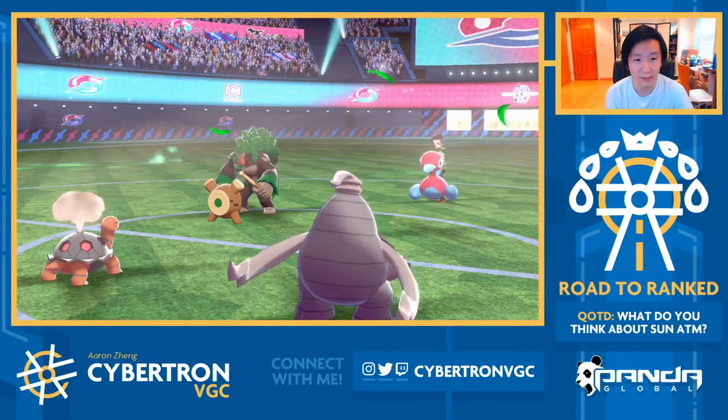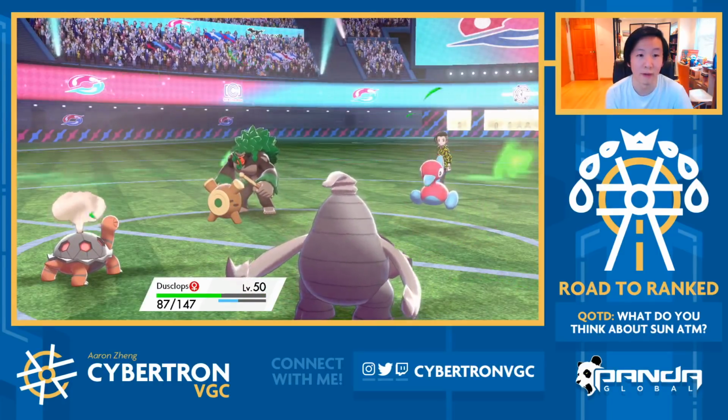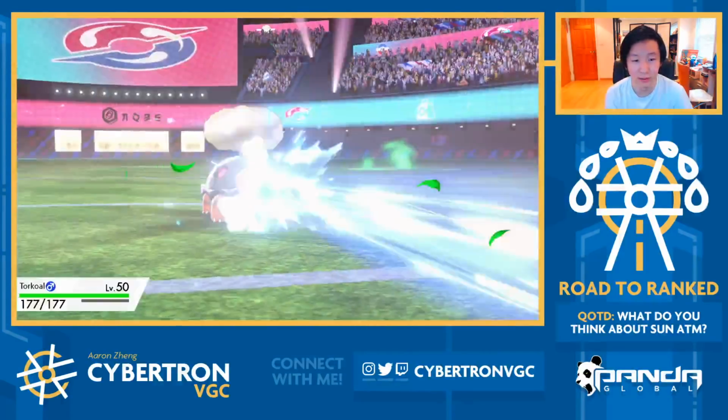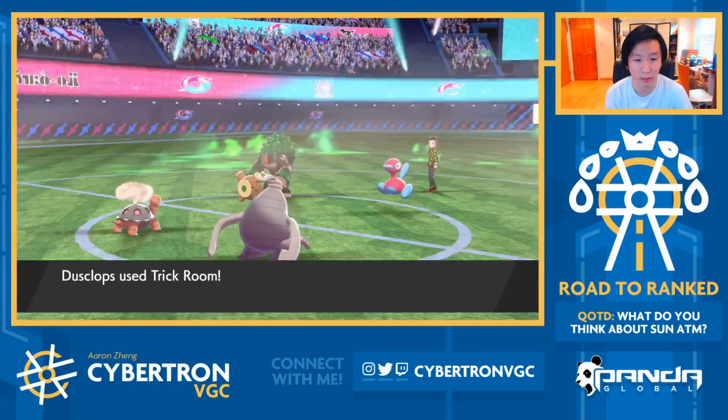Okay, so let's see. Oh, it's actually just going to be Knock Off coming out from the Rillaboom. Okay. But they don't Trick Room, which is good. That's the main thing I was worried about. Okay, so Torkoal takes that Ice Beam. Not much of a problem. And we get Trick Room up, so that's good.